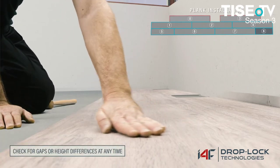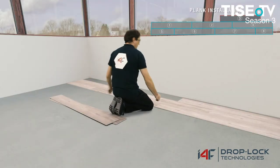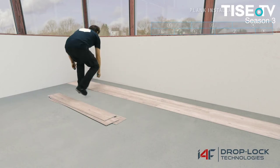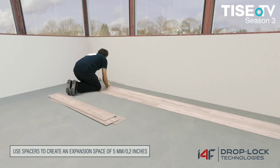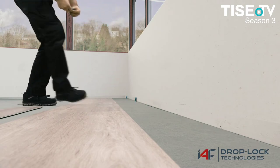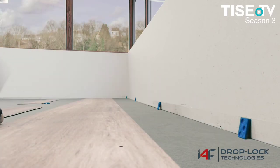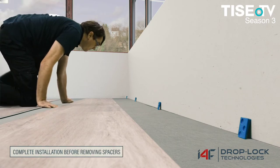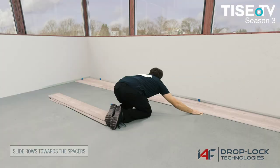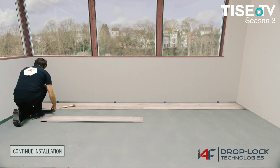Check for any gaps or height differences. Remove plank 0 and plank 3 from row number 0 by angling them out. Use spacers to create an expansion space of 5 mm, 0.2 inches. Complete installation before removing spacers. Gently slide rows 1 and 2 towards the spacers. From row 3 onwards, installation does not require a specific laying pattern.